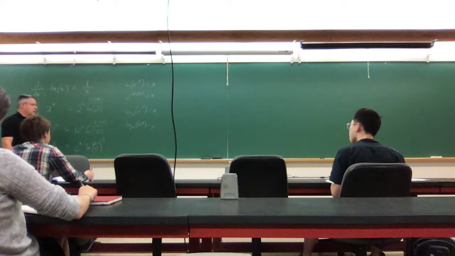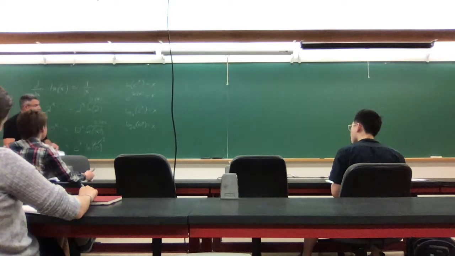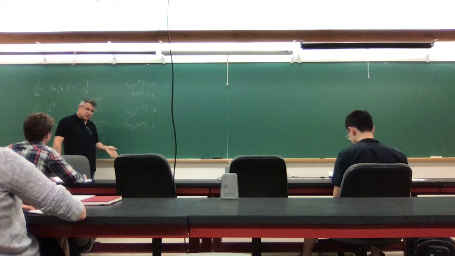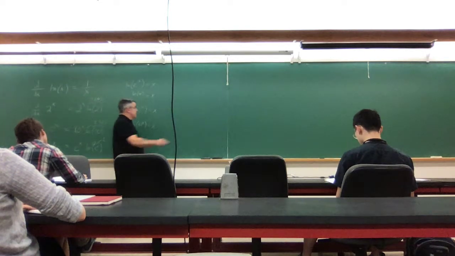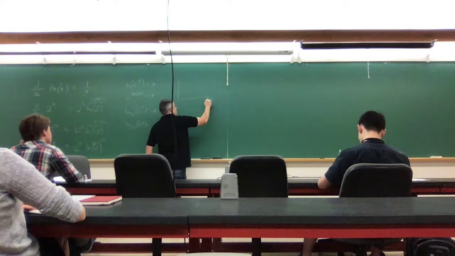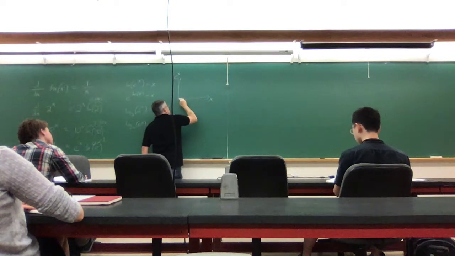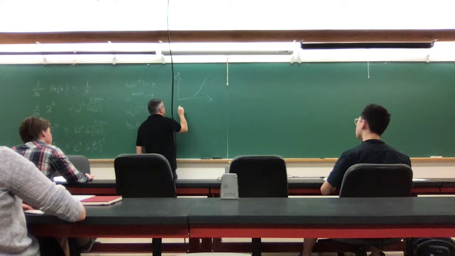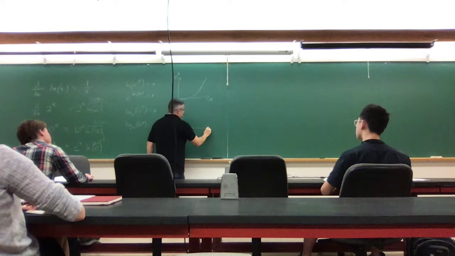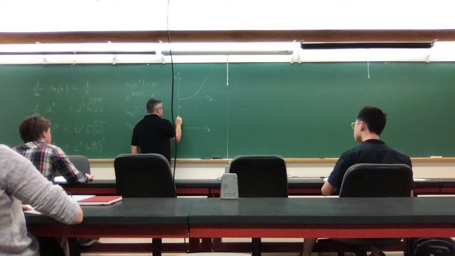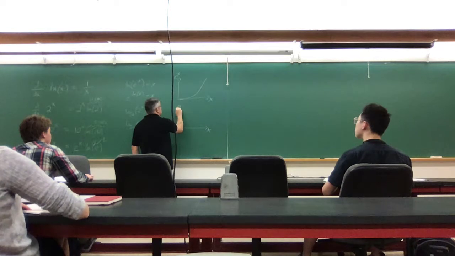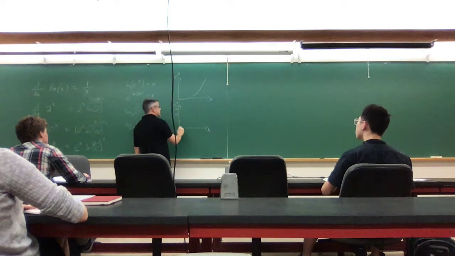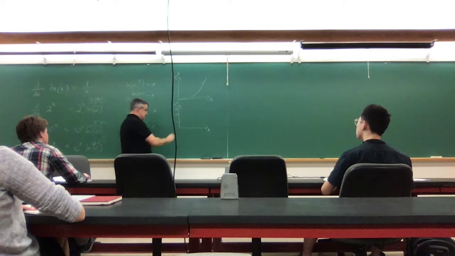So there's a lot of beautiful things you can do with these. One of the things you can do is when you plot a logarithm, a semi-log plot. So if I had something that goes like e to the x, and I plot it, what does that look like? It goes up, right? But if I make this a logarithmic axis, and I plot e to the x up here, what does it look like? Looks like a straight line.